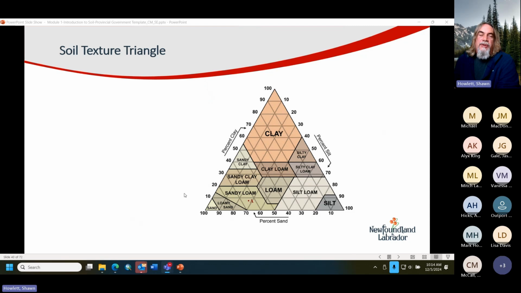So basically, when we're determining texture, just going to be a very quick view of it. This is what we call a soil texture triangle. And when we do a test on certain soil types, we determine our percentage of sand, silt, and clay. Then we'll go to this chart. It has the 10 main forms of soil types. And we can determine our soil type, and then our management practices and many other things can basically derive from knowing our soil texture. It's pretty simple to do, and it's not overly complex. Once you know your percentages of sand, silt, clay, this is a pretty easy exercise, and you can determine your soil. And staff here at Agriculture can assist with this.